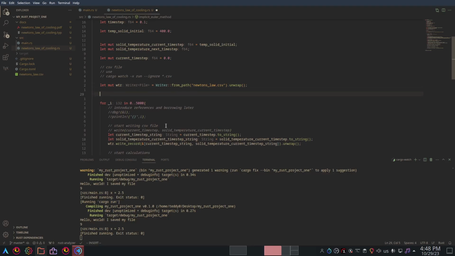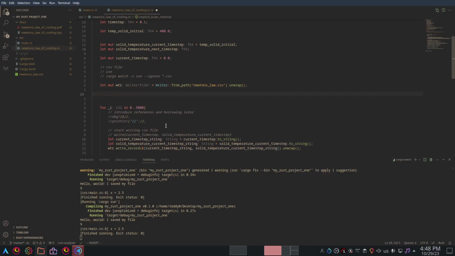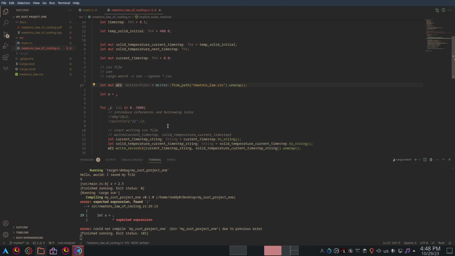Okay, so let me show you some other examples. Let a equal to something. Let's say I forgot to enter a value and just put a semicolon here. What will the Rust compiler, or rather Rust Analyzer, do? If you hover over the semicolon, it says expected expression, found semicolon. So this is what the error is saying. You're missing something. There's supposed to be some expression, some function, something there that is not being done.